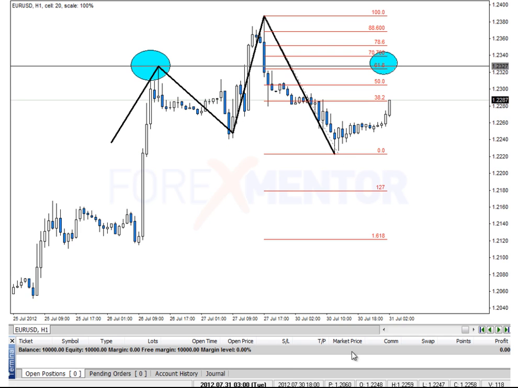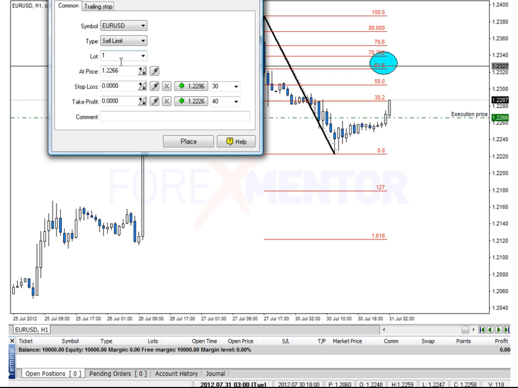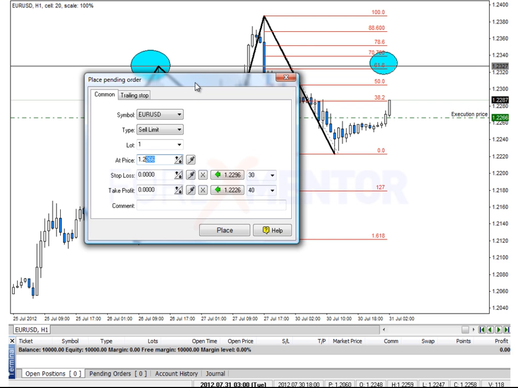If we just go into our orders, new pending order, we will discuss orders in the next section where we go over specifics of entry, stops and take profits, so don't be too worried about that for now. I'm going to put an order in at 23.25, like 2 pips below this swing, just in case we miss it, and a stop loss above. Let's move it down to 60, and we can add, let's say 65.